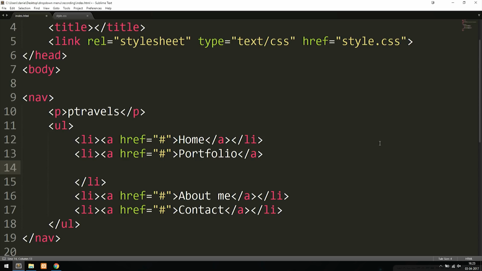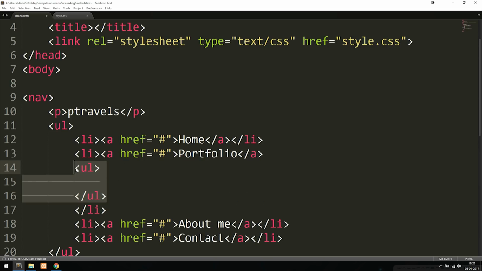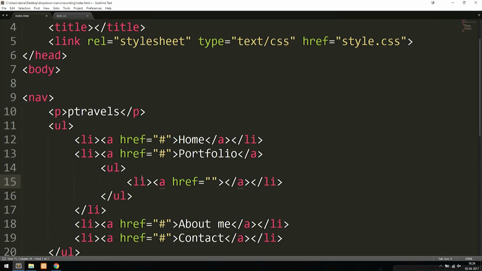Now, some people will tell you that you can also do this using div tags or a button tag or something else inside HTML. I'm going to go ahead and use an unordered list to accomplish this drop down. So I'm going to say we have another unordered list, move it down, make sure we have some kind of hierarchy. So I'm just going to move it out so it looks nice. And inside this unordered list, I'm going to create another anchor tag.